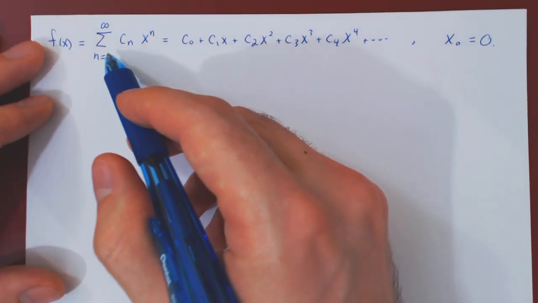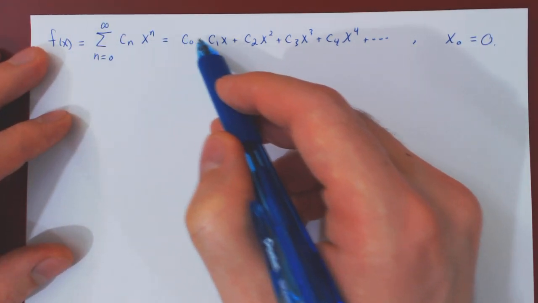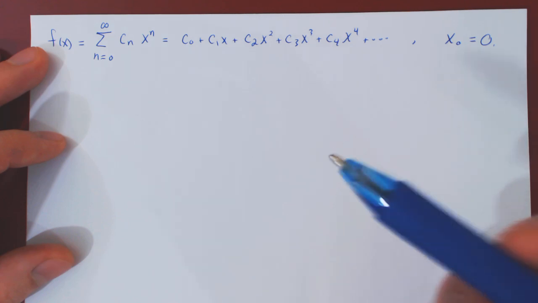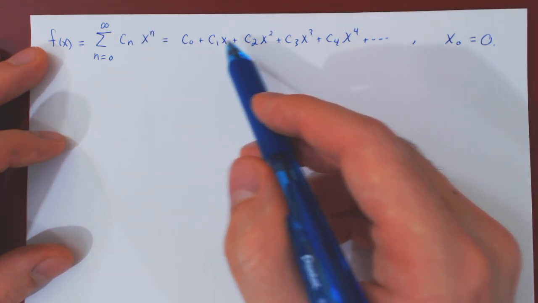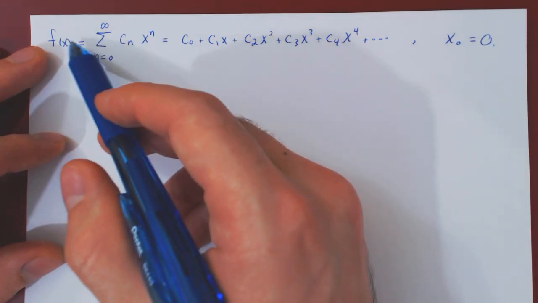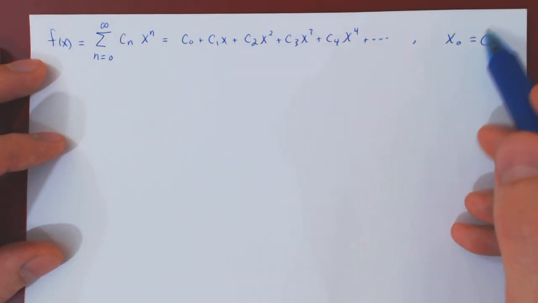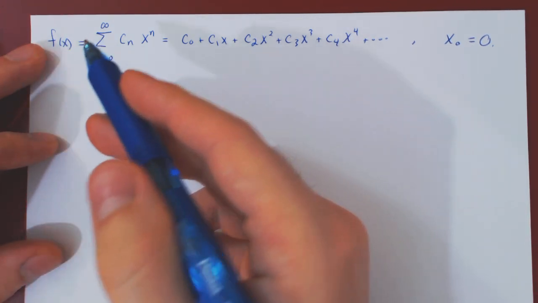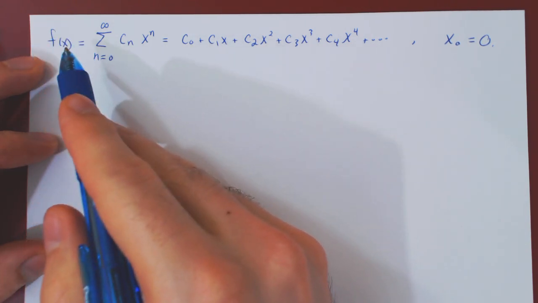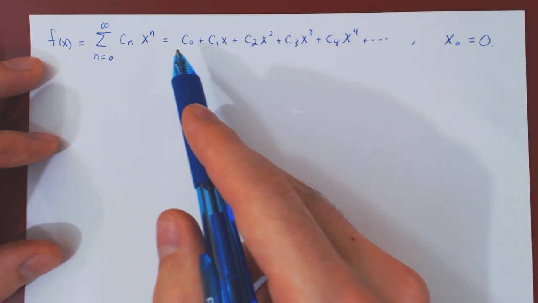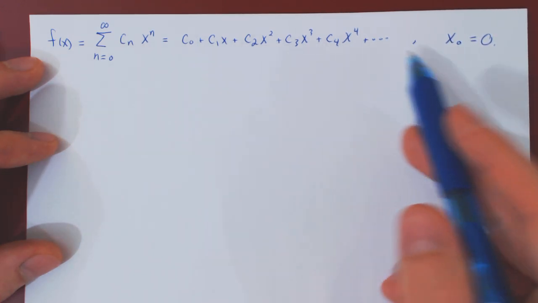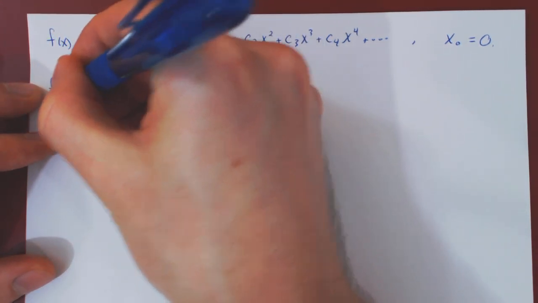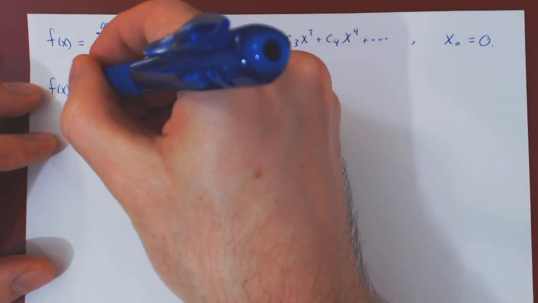The question is, is there a way to systematically find every given term of the power series expansion? As we're about to find out, the answer is yes. Now obviously, the coefficients of the series will depend on two things: one, the function itself, and two, the choice of center for the expansion. So we have f of x, and the idea is to repeatedly differentiate f, so finding the higher derivatives, and of course we will do so by using term-by-term differentiation of power series. So let me just rewrite f of x in its expanded form, then we'll start taking derivatives.